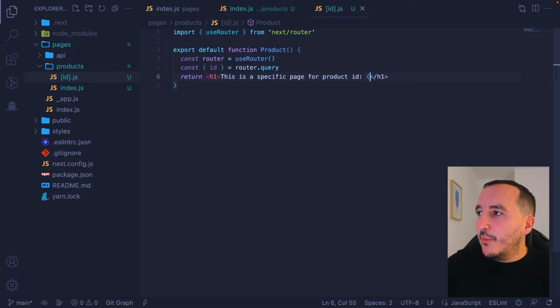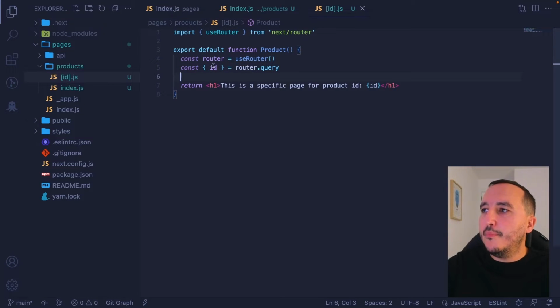Here I'm going to open my curly brackets like this, and I'm going to put id. So what did I do? I imported my useRouter function, and I've created a router variable. I destructure my router query with the id. And now I display my ID down here.